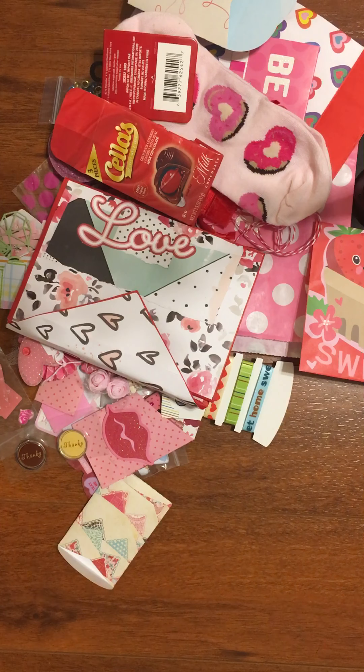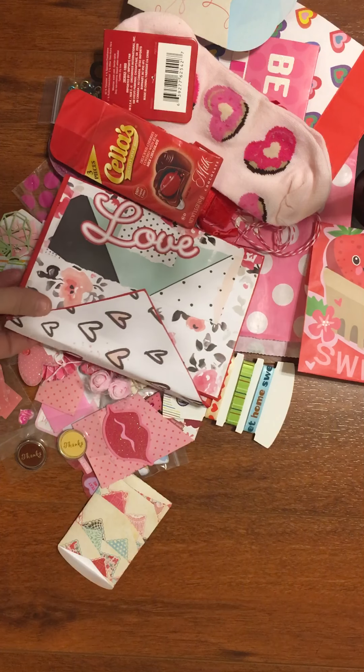Hello, it's Sweet Narnie B here coming on today to share some happy mail that I received from my new pen pal Carrie over at DoubleClickConnect. I was so excited to get my package that I ripped into it and oohed and aahed over everything, but wanted to share everything with you guys so you could see just how talented Carrie is. We were creating a loaded envelope and this is what she sent to me.